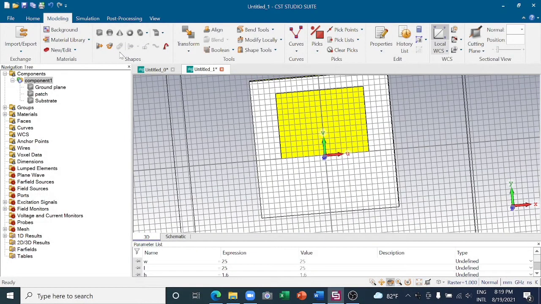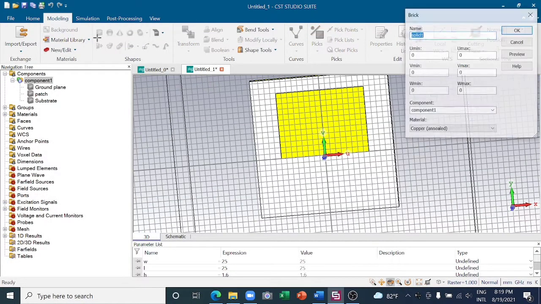Now we will take another brick. We name it insert. So the width will be the cut width. We will cut it.